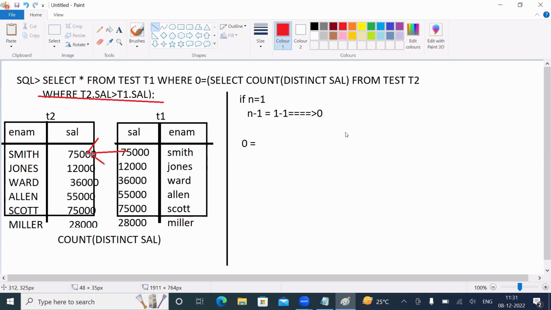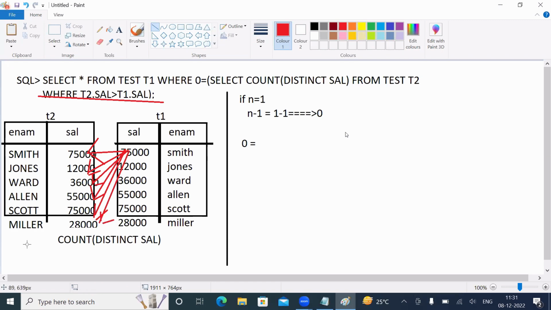You have to compare 75 with each and every value, guys. 75 to 36, next 75 to 55, next 75 to 75, next 75 to 28. So I'm comparing each and every row.